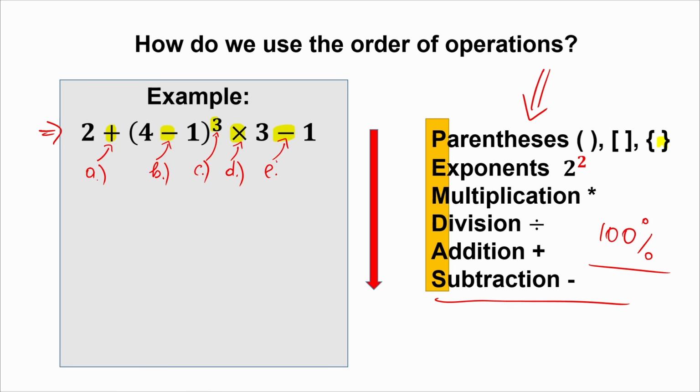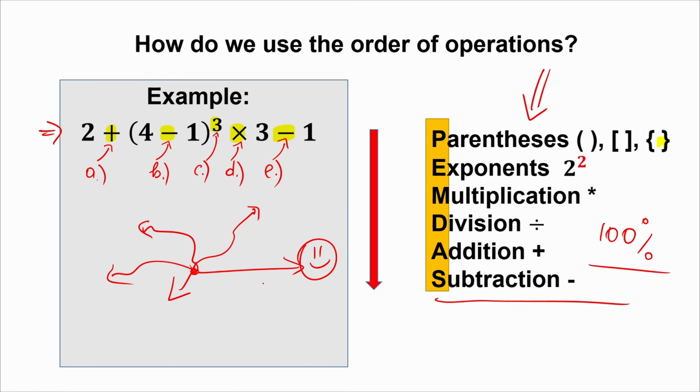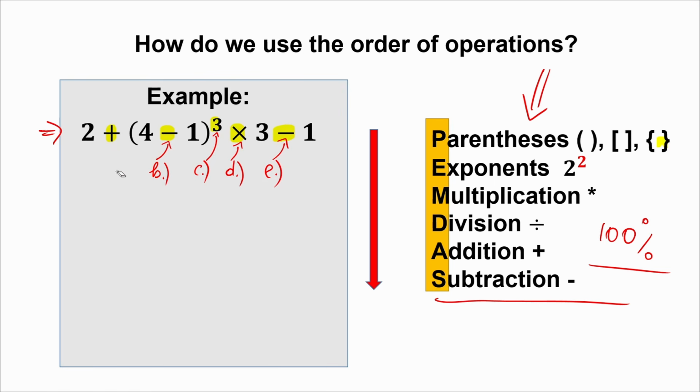A lot of students solve this question in a different direction. We have a correct direction, and a lot of students go in a wrong direction, another part in another wrong way, but only one of these is the correct direction. And of course, if you know this order of operations, you will solve this question in the correct direction. So right now, let's go from left to right. Let me erase all of this stuff. Just imagine that we're sitting on our exam and we need to solve this question correctly.